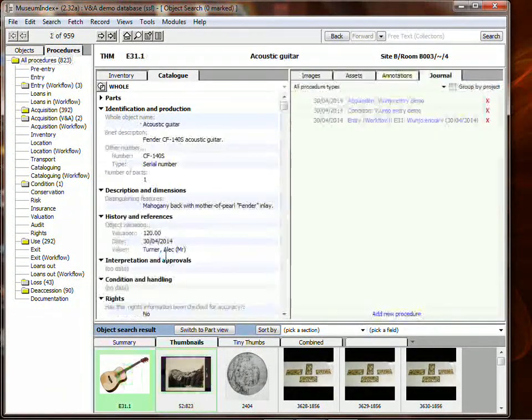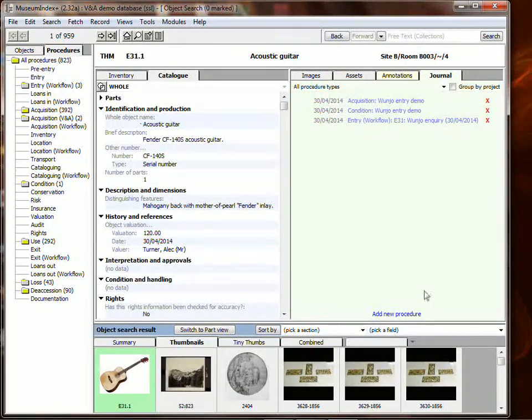Yeah, okay, so suppose, as another example, this guitar, which already has an acquisition record and an object entry record and a condition procedure associated with it as well. Suppose I was now going to loan this guitar to another institution, so I wanted to record the borrower information. Now again, that information is held in a procedure record. The loan record might cover a whole group of objects that are being loaned to a museum as part of a single project, for example.